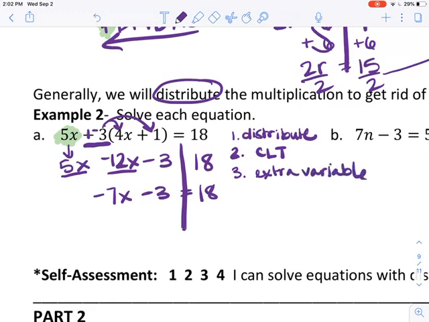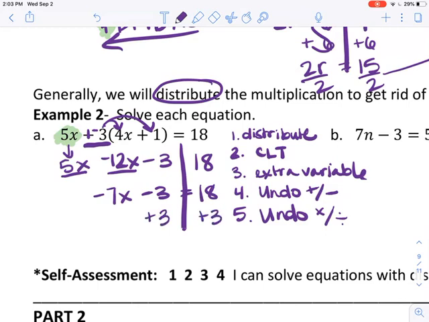Once you do steps 1 and 2, it gets pretty simple. This one doesn't have an x on both sides, so we're good. Then you're going to follow PEMDAS and undo addition and subtraction, then undo multiplication and division. Or you can just say that's a two-step equation and undo it the way you always do. Add 3 to both sides to get 21 equals negative 7x.